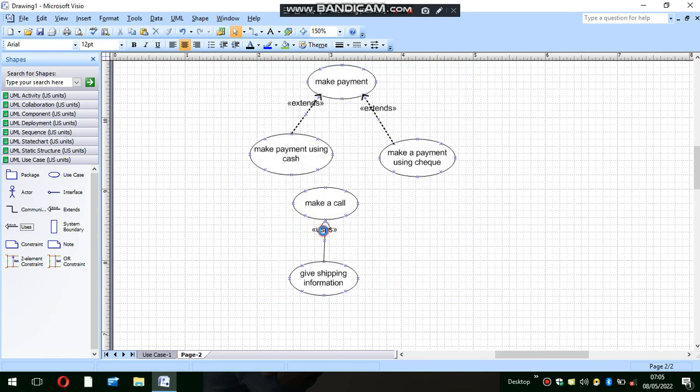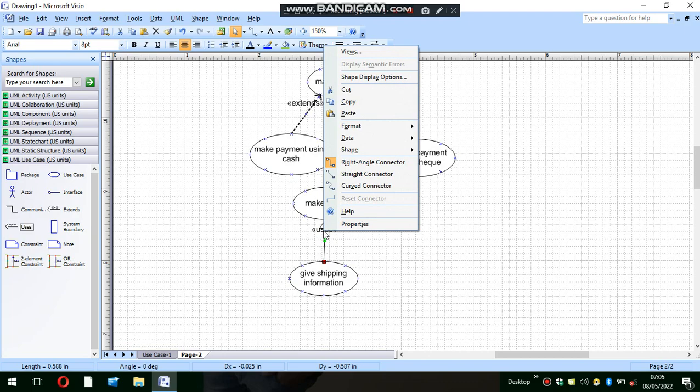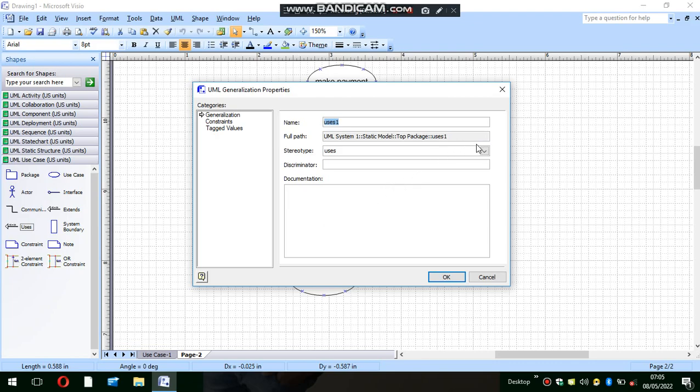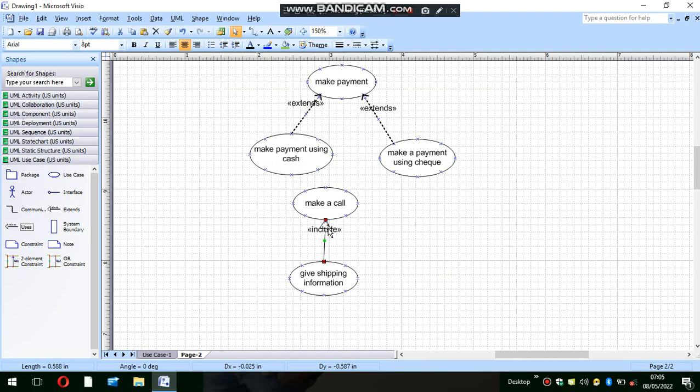So I'm going to double click, and then I go to stereotypes. Then include will come. Then I click on it, as you can see well. So it's a dotted line, so I have to change this.